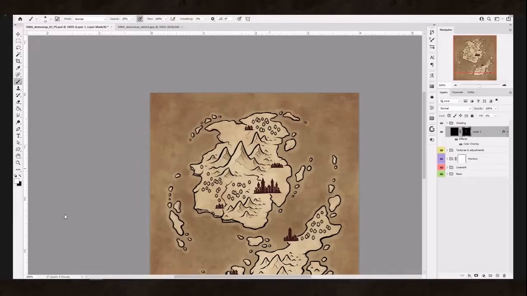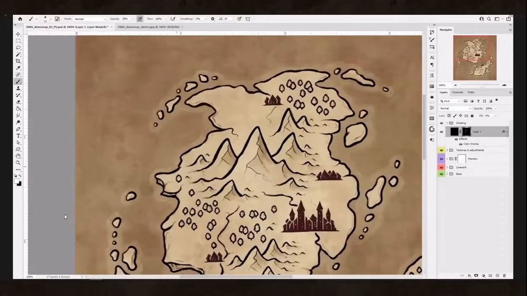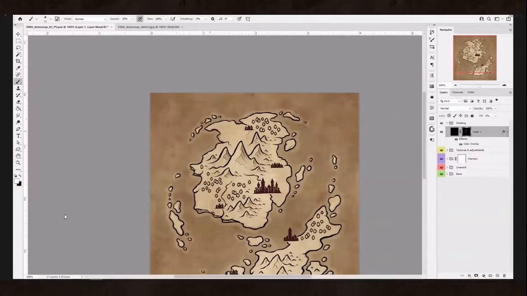I'm trying to do this as quickly as I can, since I don't want to spend the next 8 hours here. If I had more time on my hands, I probably would do this zoomed into this level so I can nitpick my way through the entire map. I'm just trying to keep it general enough for the sake of being brief, adding some subtle shading here and there to make it look a bit more three-dimensional.